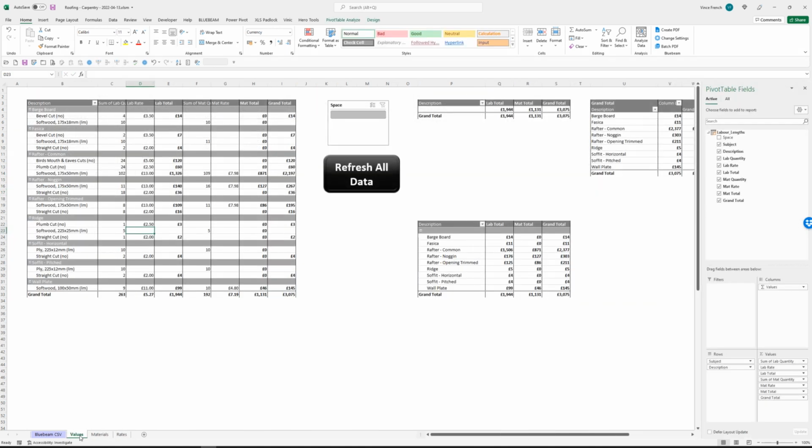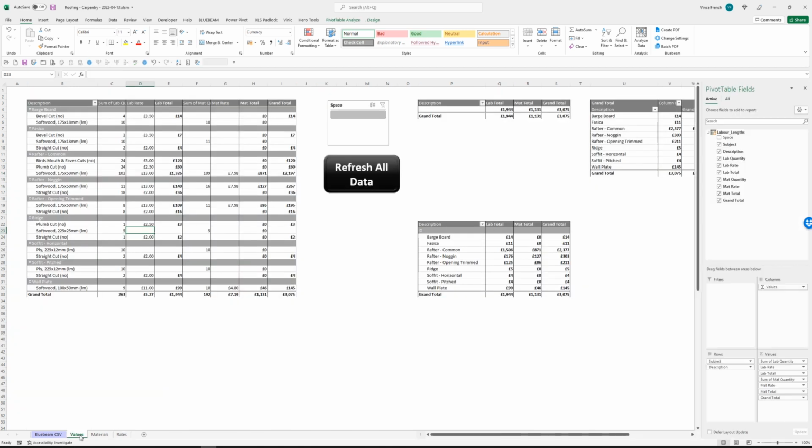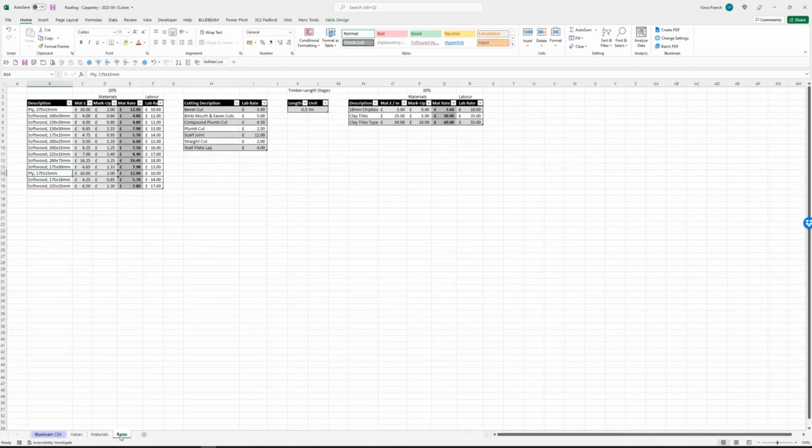So if I come back here, I've got soffits 225 by 12 mil. So we can just have that item there, copy, and I want that 225 by 12 mil.